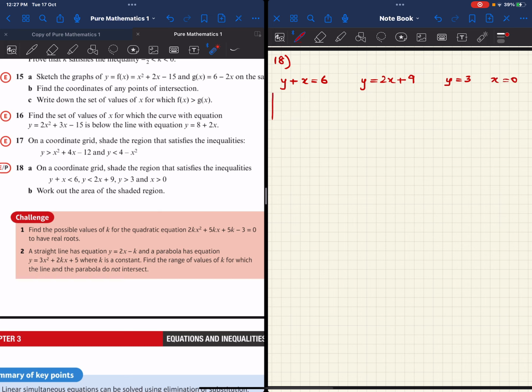In order to find the x and y intercepts, we make a table. When we want to find the x-intercept on the x-axis, the y coordinate is always 0. So if y is 0 here, x is 6. In order to find the y-intercept, we put x as 0, because on the y-axis, x is 0. So we put a 0 here and we get y is equal to 6. For the second one also, we will draw a table.